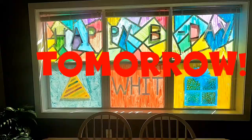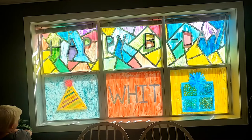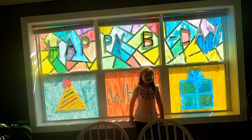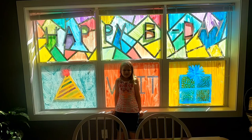Yeah. Okay, Silas, lead her over and have her close her eyes and put her back against the window. Close your eyes. No peeking. And put her back towards the window. And we'll tell her when to open them. Get her right in the middle. Right there. And turn her towards us. Yep. Scoot a little bit to your right, Whitley. There you go. All right. Now, whenever you're ready, you can open your eyes. Scoot over this way so she'll be able to see the whole thing. Okay. Turn around and look.